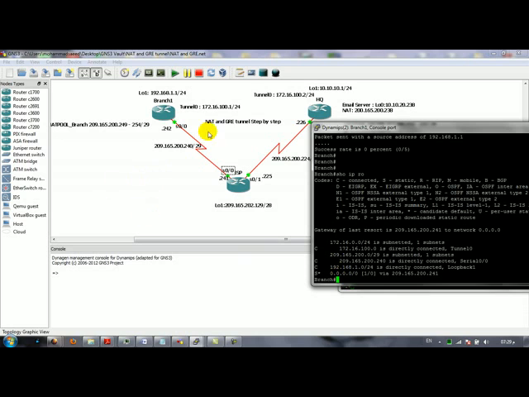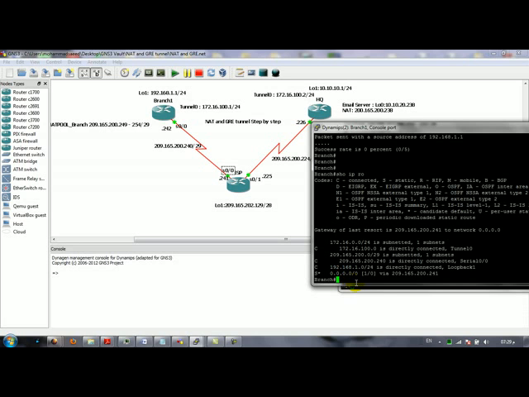As we know, the GRE tunnel uses broadcast and multicast. So here, when I use this static or default route, it means I carry every IP address to go through this network, but I use a tunnel interface, and it isn't mentioned here.